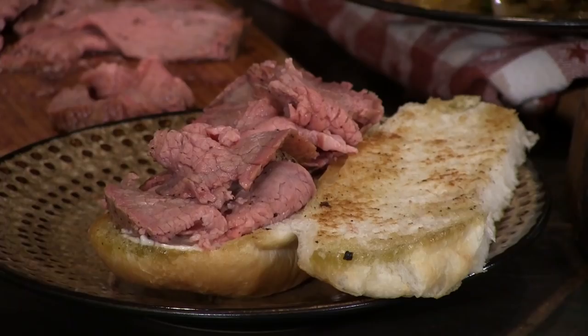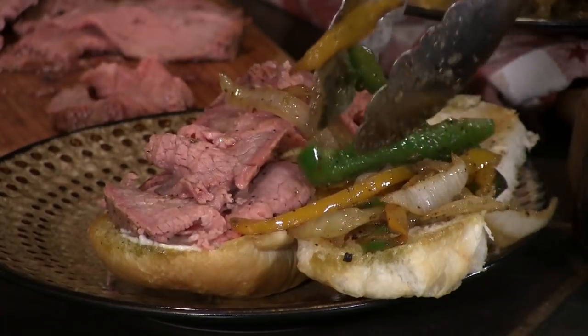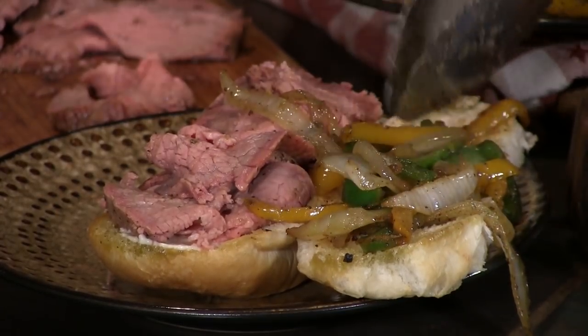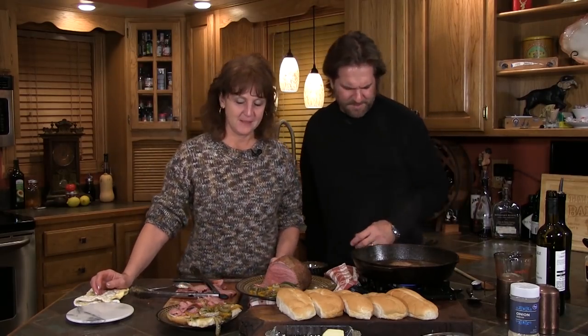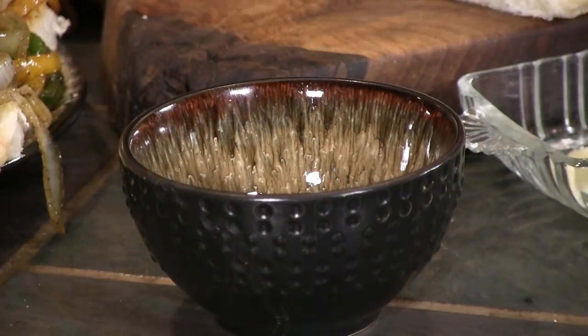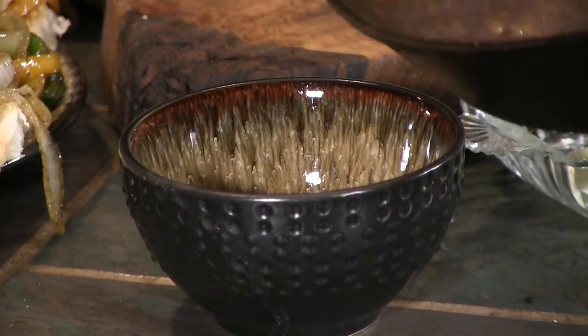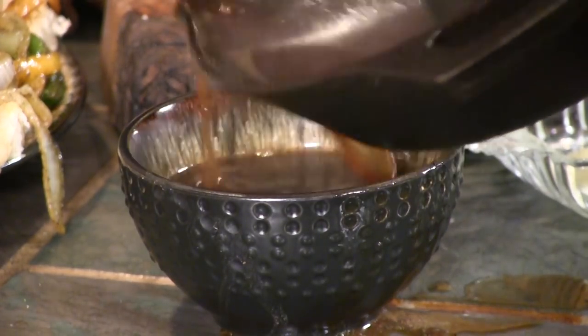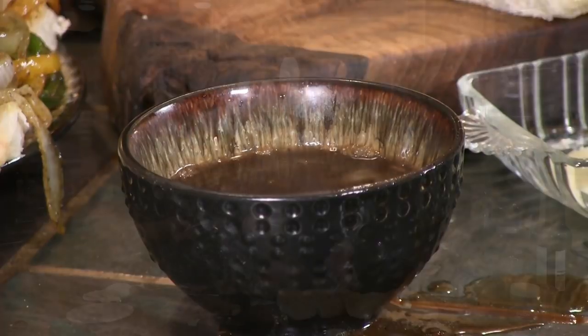Now, we're going to take some of your pickles. What do you think, Ms. Farmer? I think it looks pretty good. Can you dig it? I can. I like that a lot. All right. We're almost done over here, too. In fact, I'm going to call it. That smells good. Those juices in there, all those juices that I'm spilling all over the counter. Look at that. That looks pretty good.